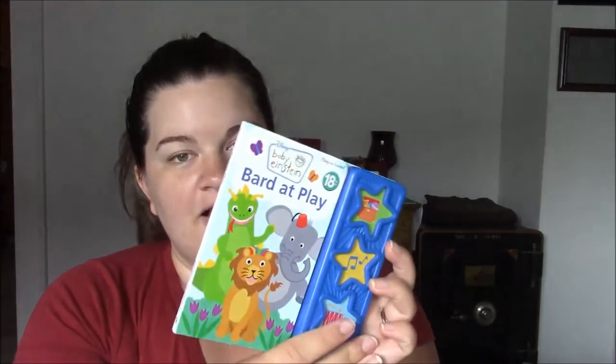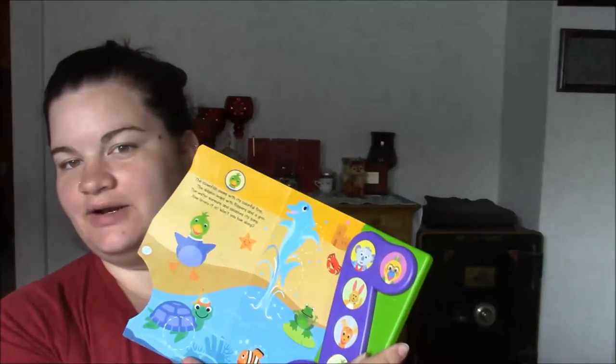That will be fun to read with him. There's also one that makes a noise — it doesn't last long, which is good. It's got a little story in it. Then there's a Baby Lullaby Discovery Kit — it comes with a little tiny book and says 'Take Your Baby on a Soothing Journey with Classical Lullabies.' It's a DVD with a little show. And then there's a little picture book to look at. There's also The Snowstorm, and one more music-making book called Animal Melodies — it just makes some noises.